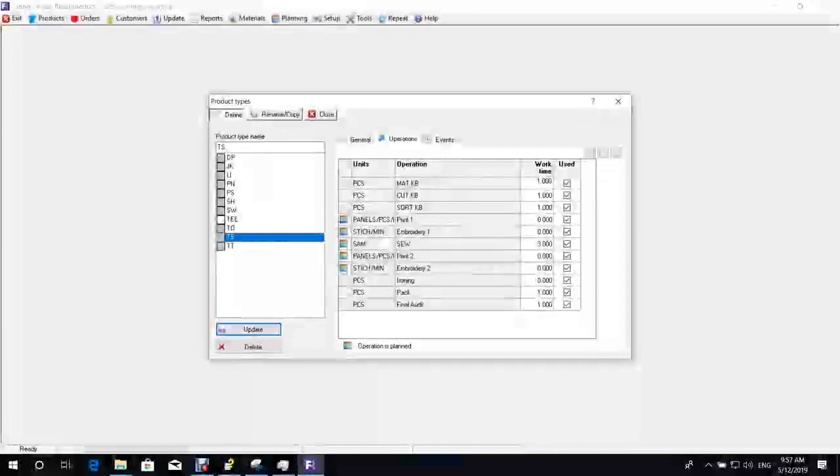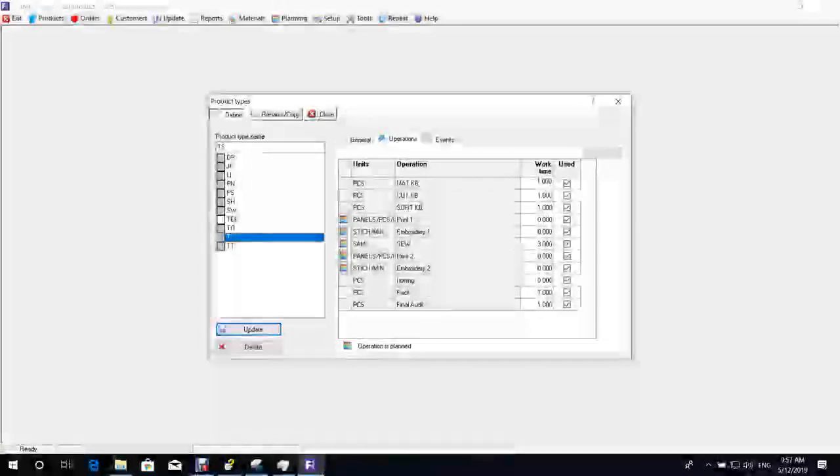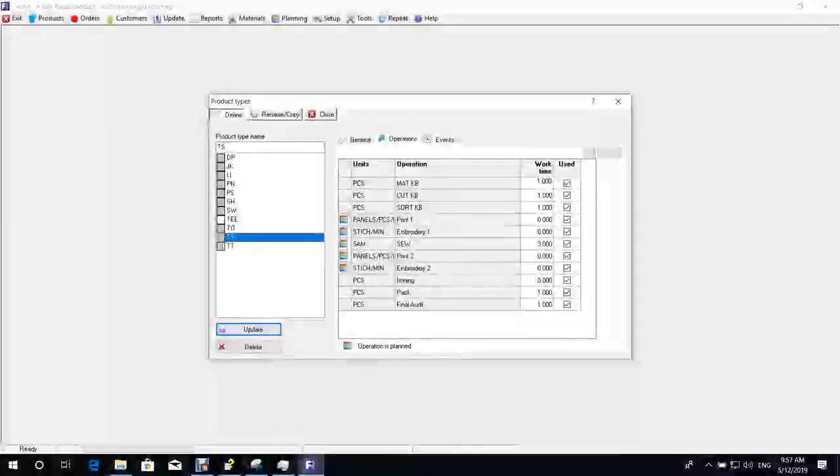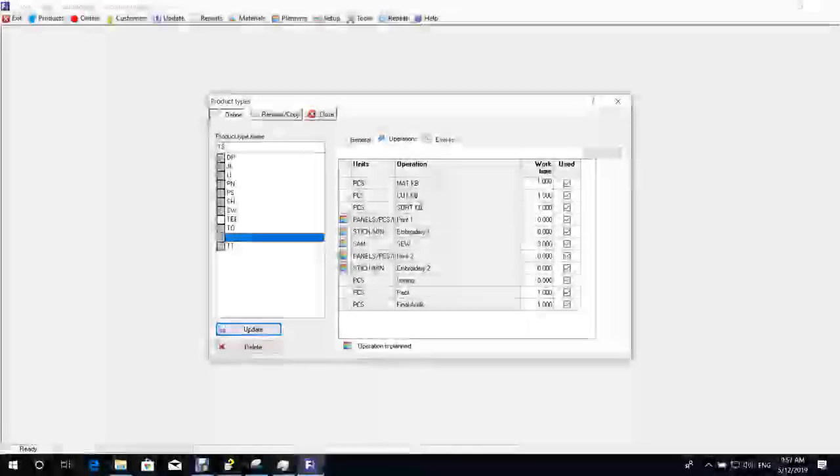So this is how we're going to get around that: when we import a product, it will look at the product type you've sent with that product, and then pull this information for the operations. That's why it's key that we have that product type in the products file, because this will tell the system which operations it needs to go through, which are available, and the quantity.